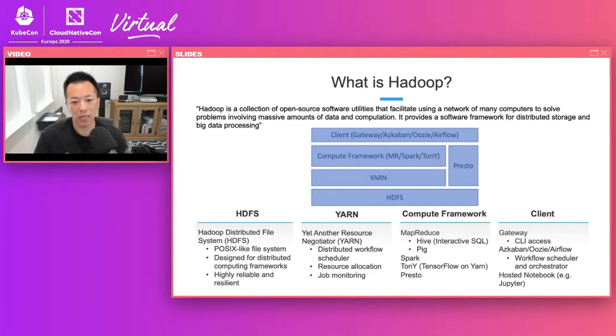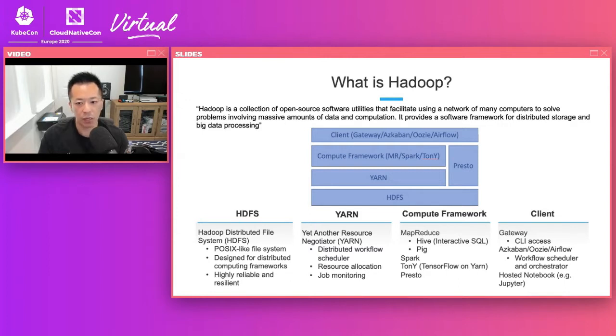HDFS has three types of components: a HA pair of name nodes, which holds metadata of entire file system; quorum of journal nodes saves the incremental metadata for later compaction; and many data nodes that store the actual data.